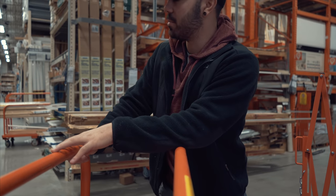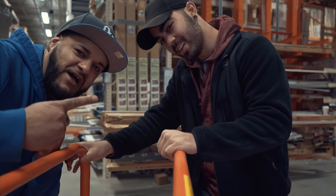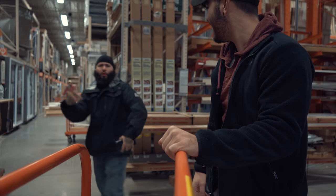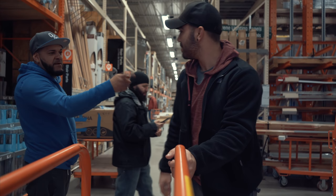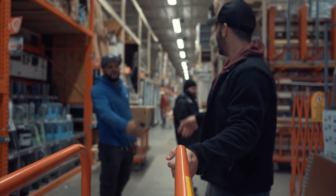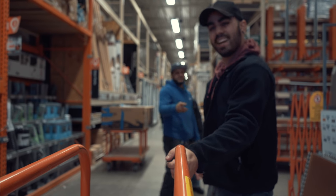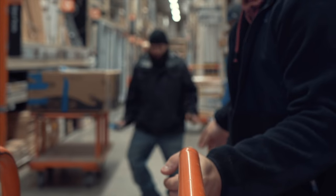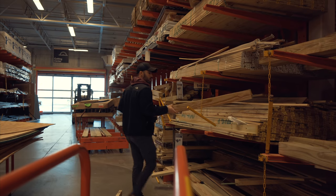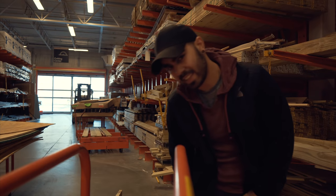My daughter got the same mic. I make modifications to my car, so I film me doing that kind of stuff. Say what's up to YouTube! YouTube in the house — Camden, New Jersey. I heard you. I got you. I met Lewis and Steve — I'm into cars too. I got an M3, supercharged. Nice cars. The yellow Jeep you see outside is mine too. I was thinking about buying a whole sheet of plywood and cutting it down, but I figured out a way to use these pieces of wood to do it.